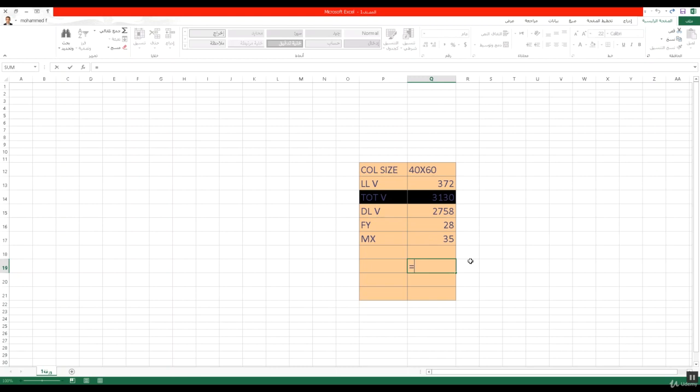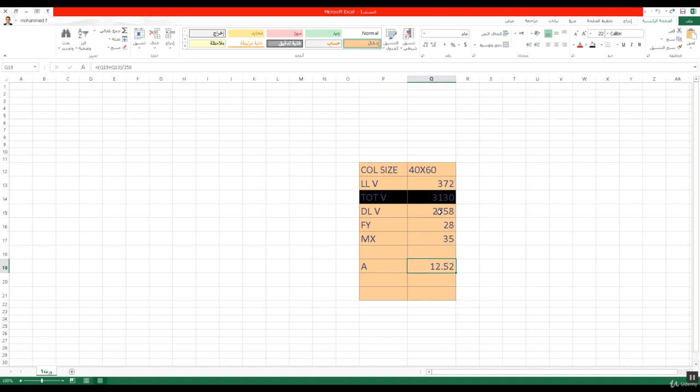This is a very, very important comment. Please be careful. Equal this plus this, dead and live, all together, divided by the soil bearing capacity, which is 250. This is kilonewton and this is all kilonewton meter. This is the area I want. It's 12.5 square meters. I want 12.5 square meters for this foundation.